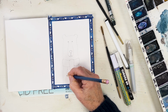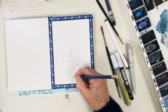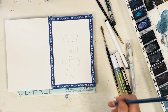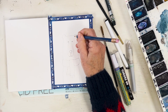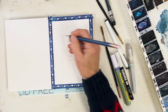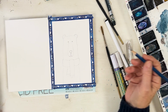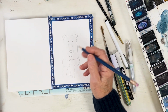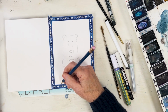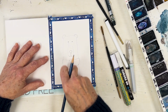So I'm like all the famous artists in the past who copy other people's ideas and change them. And that's the way the world works, really. And I'm just going to put his ears in like that. And then you can look at him and you can say to yourself, I don't know, maybe I want to make him a bit fatter at the bottom. Maybe I do, maybe I don't.